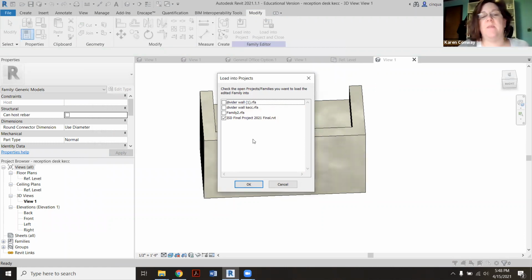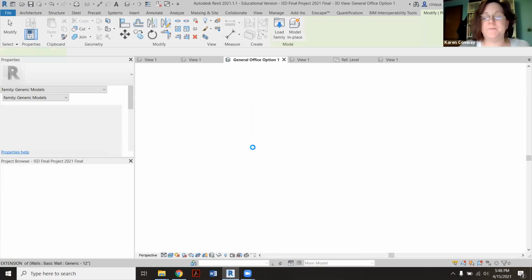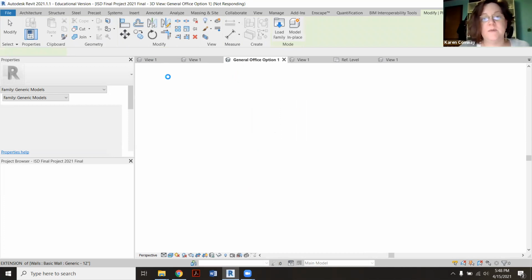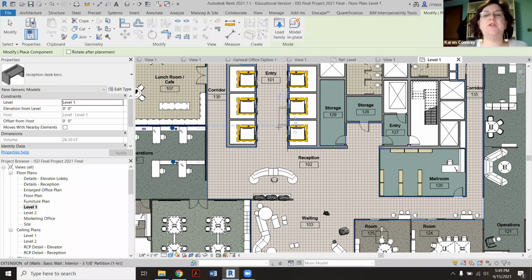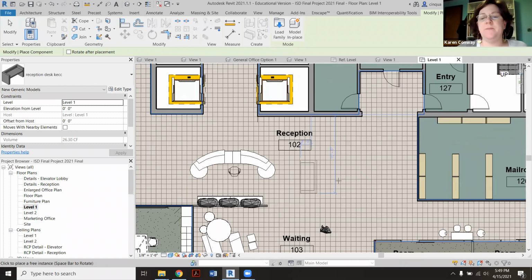I'm putting it right in my floor plan. So I'll click okay, and at some point we're going to see it come up. It's right here in this office, but we might want to put it in this view instead. We'll see what it's going to do. We'll pause because it's the blue ball again. All right, so we're back in here. I went to my level one right here so we could see it on the floor plan. It's already loaded and ready to come in. It's got reception desk there. I'm going to stick it here.